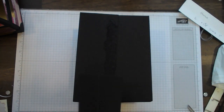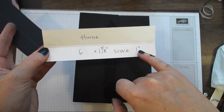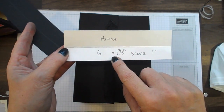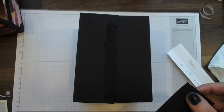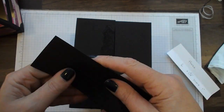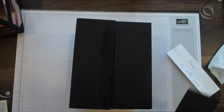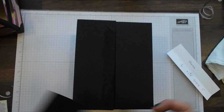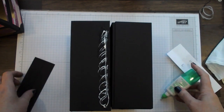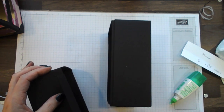So now we're going to take a hinge. Now the hinge, I originally had this at 6 by 2 scored down the middle at 1, but actually when I was cutting for this I found we had lots and lots of leftover pieces at 1 7/8, and so just to save cutting into a new piece of cardstock, we don't need to do that. I'm going to reinforce that hinge to make sure that's going to bend easily. And onto my slightly damaged box, I am going to put some Tombow glue here. And I'm going to start off by lining just the half a piece up over there.